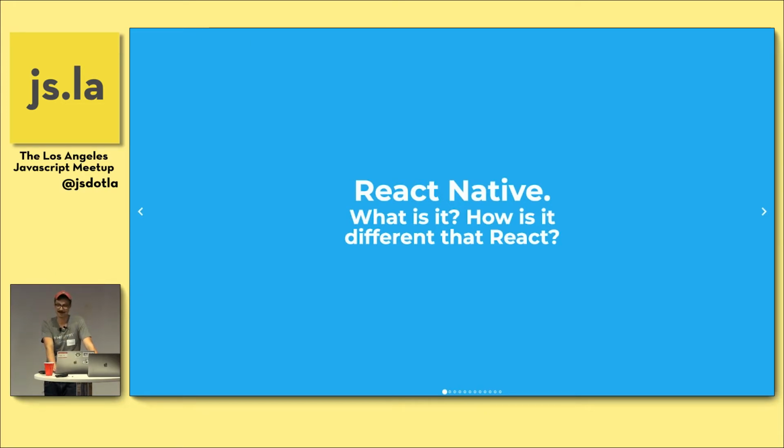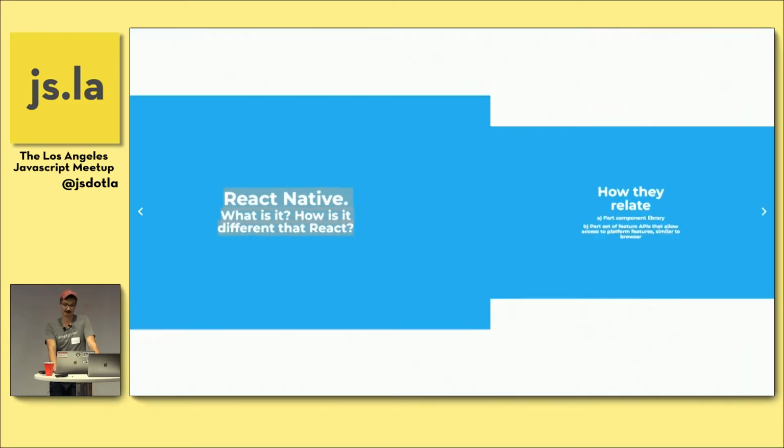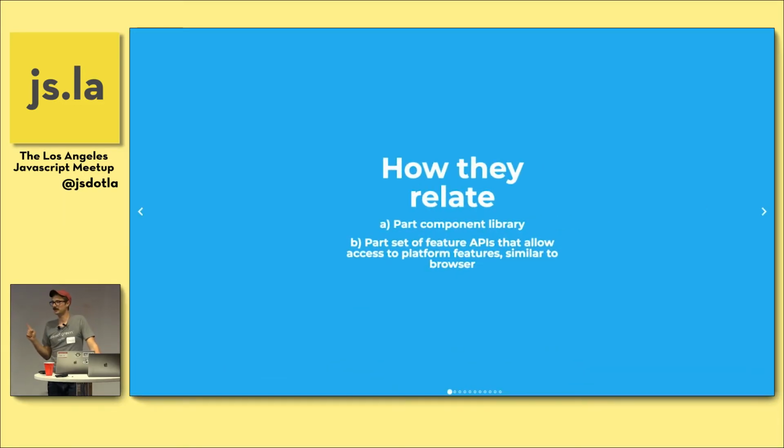What is it, and how is it different than React? I feel like if you were to just Google what's the difference between React and React Native, you see things that are true, but I feel like miss some cool things. You see that instead of a div, you're going to use a View component, and instead of p or span, you're going to use Text. That's one of the differences. You hear the common things. Animation is different, etc.